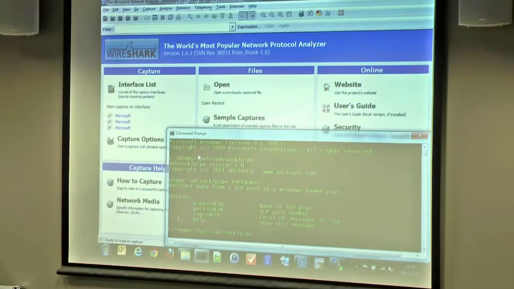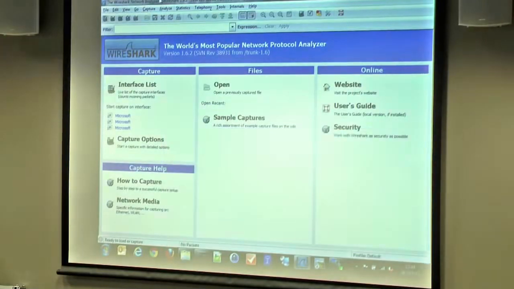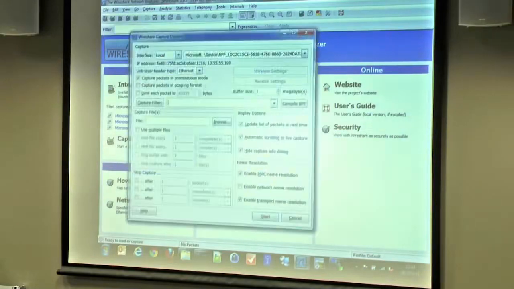You have some parameters. You have to choose a name for the pipe, for example, shark or hashdays, and a TCP port, and I choose 6666. And now I will connect Wireshark to this tool. It's simple.